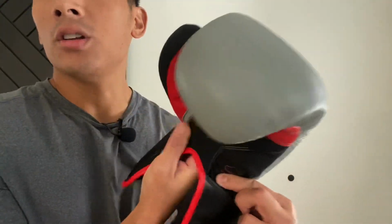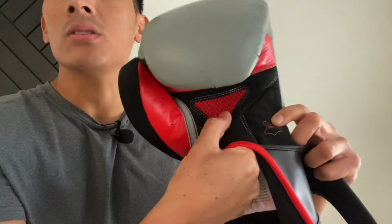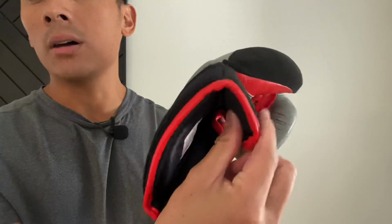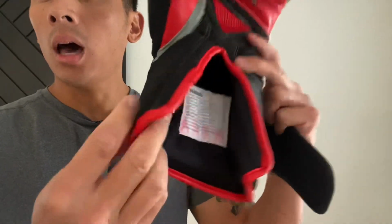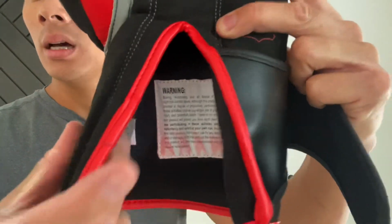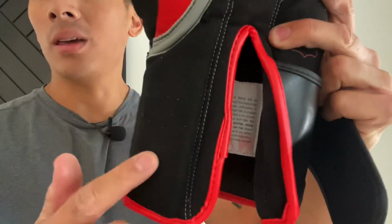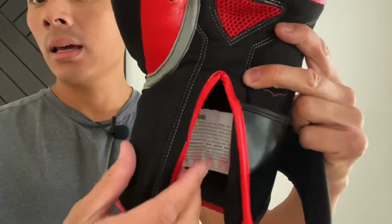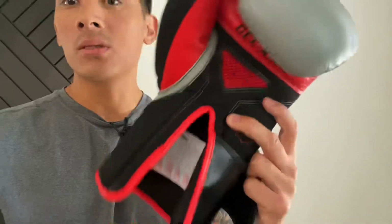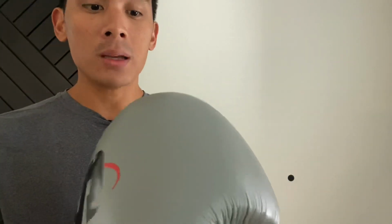Put the finger in there and you can actually feel the mesh, so that is actually functional. It's not just there for looks. And you also have about 3/4 inch of padding. One thing about the wrist padding is that they use two different styles. They have a softer one on the inside, and then the outside feels like EVA. So I definitely love that, the fact that you have a more conforming, softer foam that adds to the comfort of this glove. Quality-wise, the glove itself, from a workmanship perspective, is actually really good.